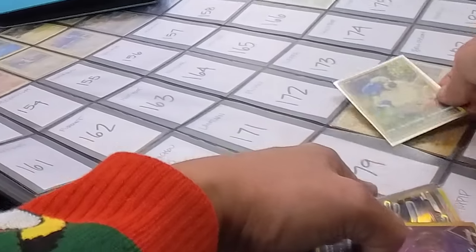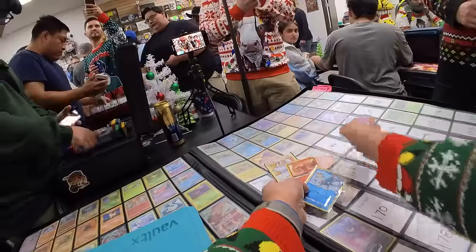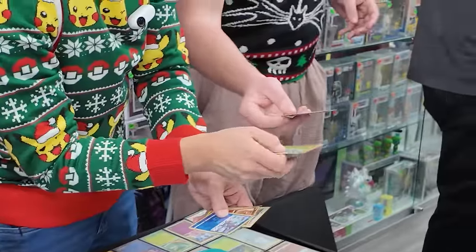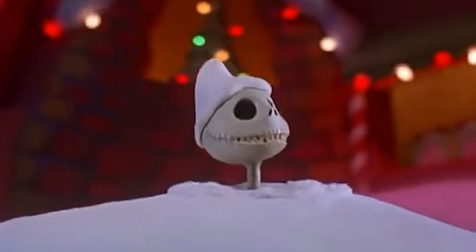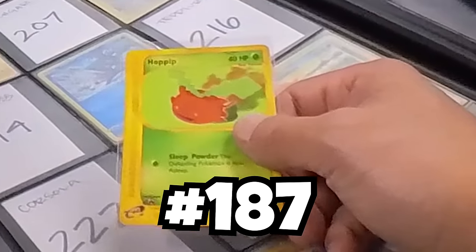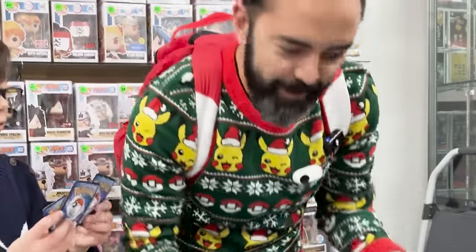After adding these to the binder — that's a nice Kingdra too — Jack Skellington throws in a Chikorita, then hands me a couple more. I'm like, what's this, what's this, what's this? His name is Holden — Holden Skellington — with a Chikorita number 152, Hoppip 187, and Phanpy 231. I even offered a trade but he didn't want it. Amazing generosity.